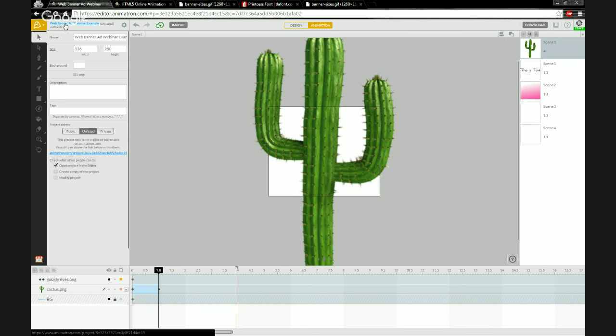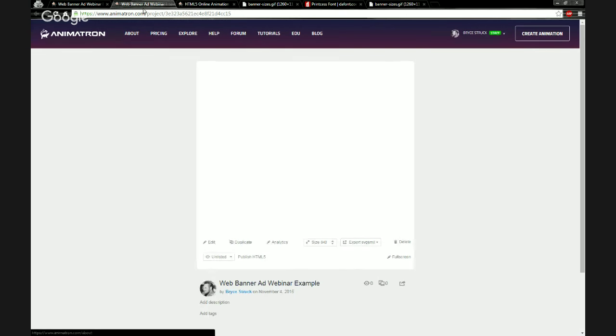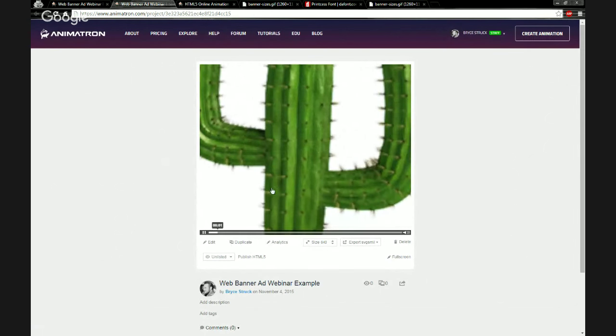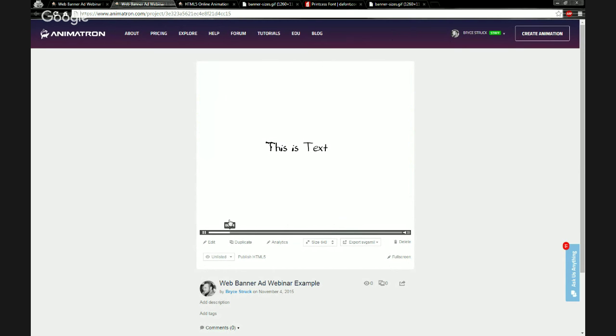So what I could do is click on my preview. So for you guys out there who are putting these scenes together, these projects together, in order to preview your web banner or animation or whatever you're creating inside of Animatron, you could click on the name of your project up here. You'll see it's underlined and highlighted in blue. Click on it, and it will bring you to the project page. And you'll see now that it's expanded, the image becomes blurry. And because I have multiple scenes, you'll see my timeline will just play through. It will go from scene to scene for however many seconds each scene was set for their scene duration.